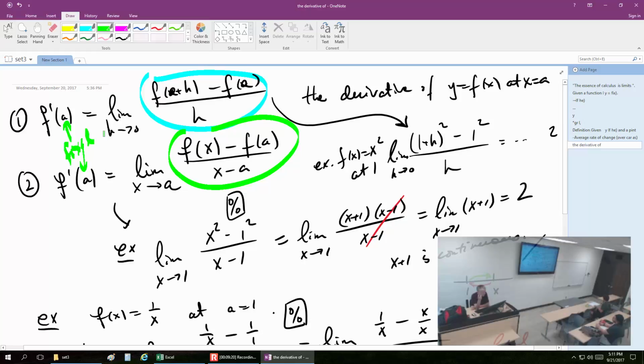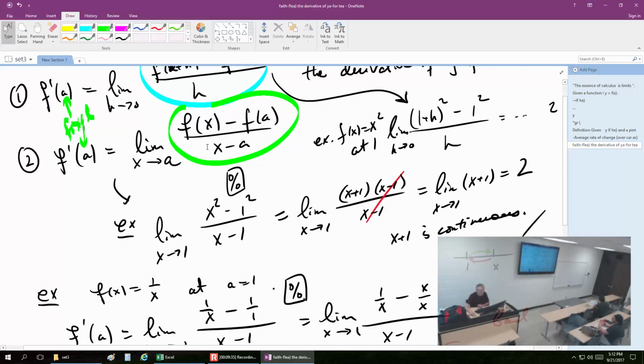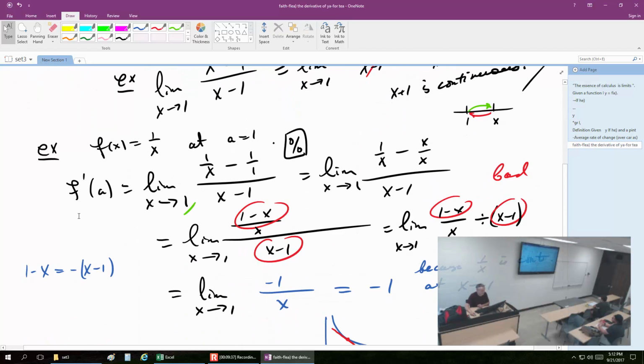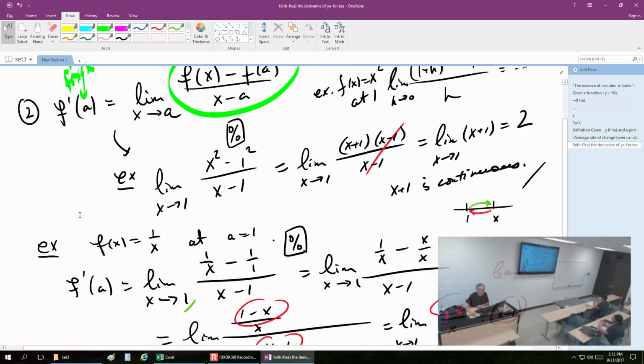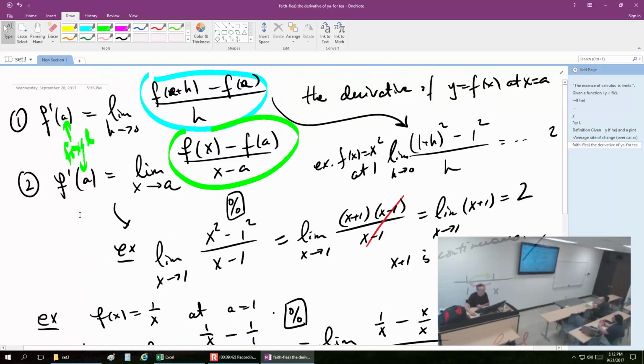But if we want to do more of the function simultaneously rather than one point at a time, we could. We just saw it. Then we have to do it this way. Which one of these two is better? Either one is good enough. The second one is slightly better conceptually, because it is harder to forget that this is the difference quotient, the change of y over the change of x.